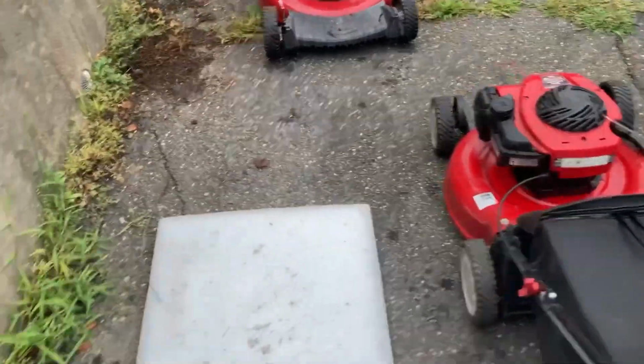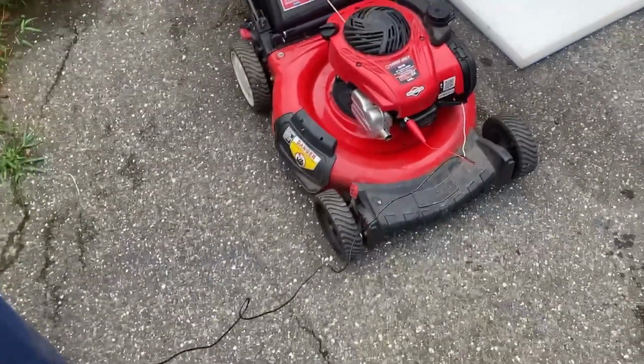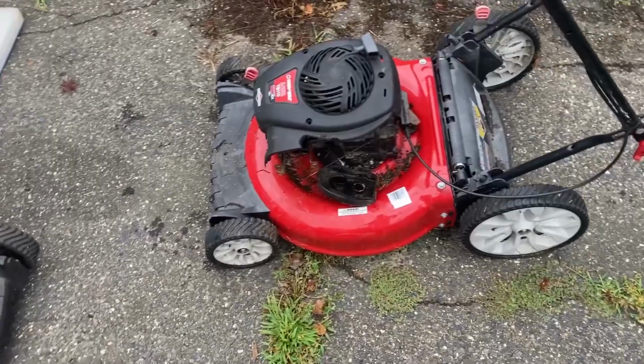It definitely sounds like it's not laboring like it did before, but 3,500 was too much. The max RPM of the engine, I believe, is 3,600. So, all right, problem solved: rebuilt carburetor from a donor machine. I still have this carburetor, and I don't know what's wrong with it, guys.